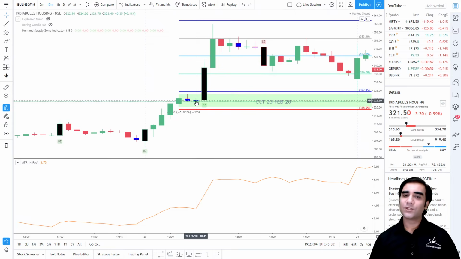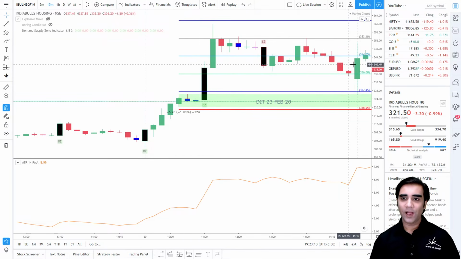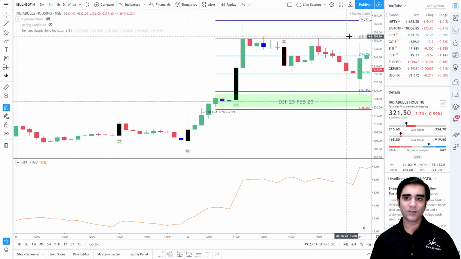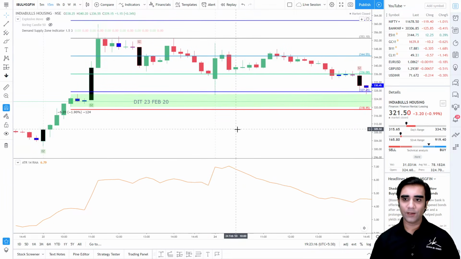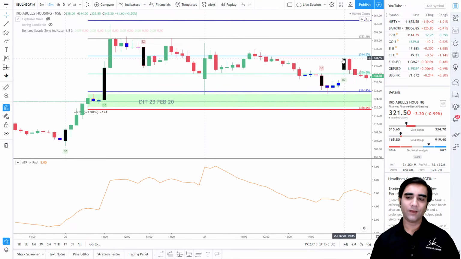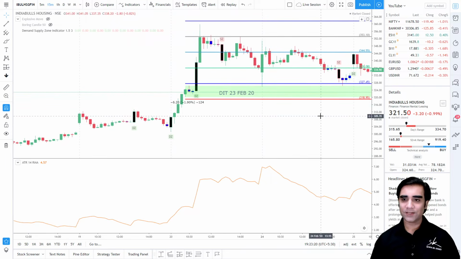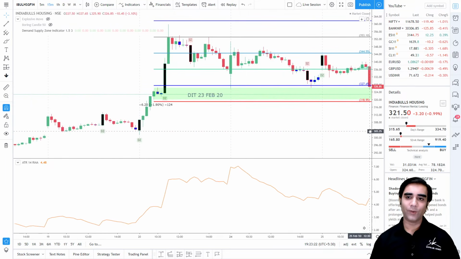Why? Because this is where that imbalance was, and because that is where the imbalance was, we can expect moves which are much bigger than the ATR. Within the first few minutes, we got our target on this. Prices just touched and gave you a nice move. Then again, it came back to the zone at the end of the day. The next day, again, we gapped up. Now the zone has been tested multiple times and eventually it got violated.